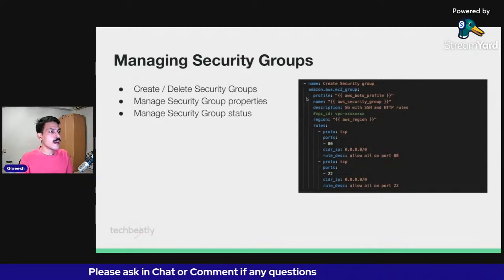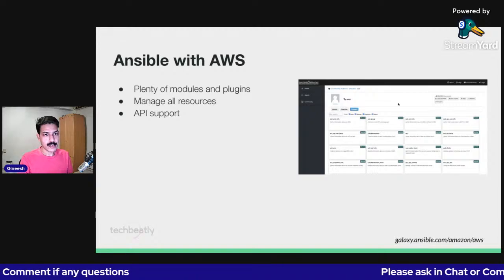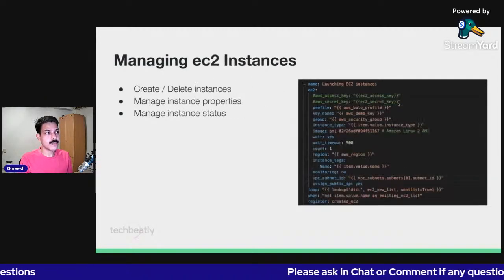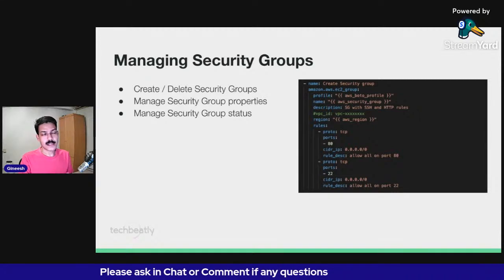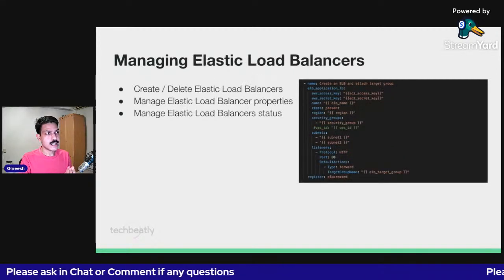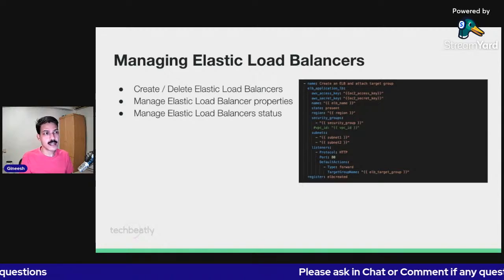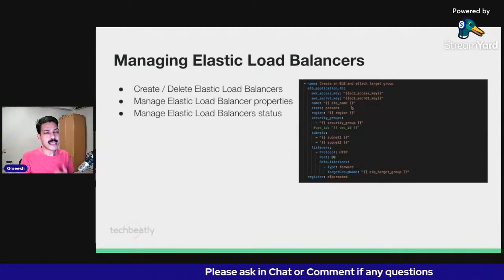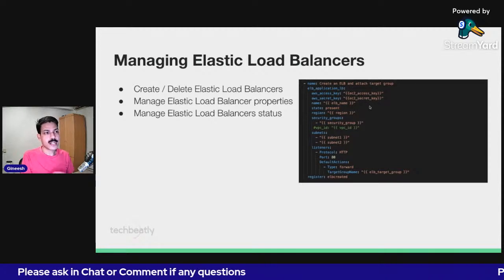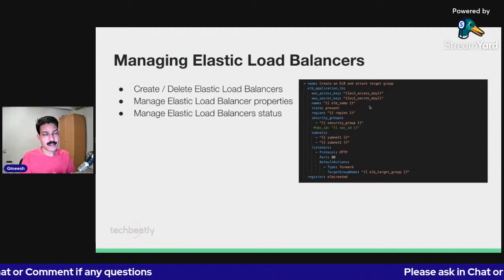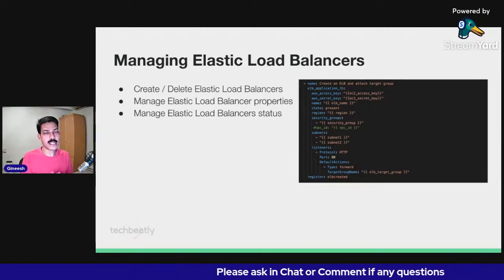Good. In our case, I told you there are many modules. So we are just going through the important one. One is EC2, then we have security groups, we have VPC, we have subnet, all those other. But the another important one we are going to use in this demo is Elastic Load Balancers. So the module name is ELB application underscore LB. So you can use this module for creating ELBs, and also you have other modules for creating the target group. Yeah, most of them are already there.